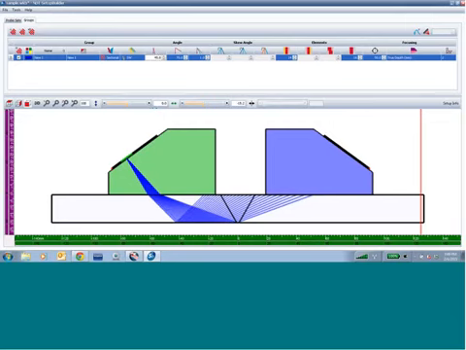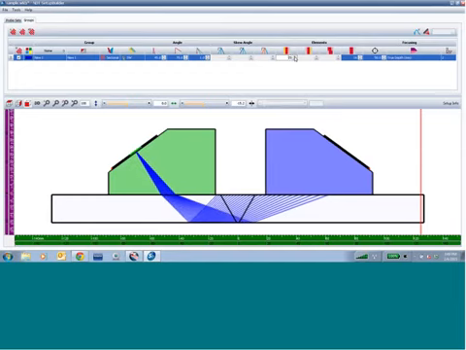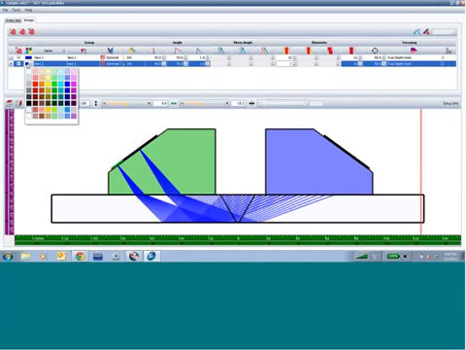Now, there's nothing in our code book that is going to require me to do what I'm about to do, but I'm going to do it just to get a better look at the part. I'm going to move this beam set forward and try to get more of the ideal angles that I want at the bottom. And in a simple phased array examination, I can always add a secondary beam set for the rest of the heat affected zone coverage that I want up here.